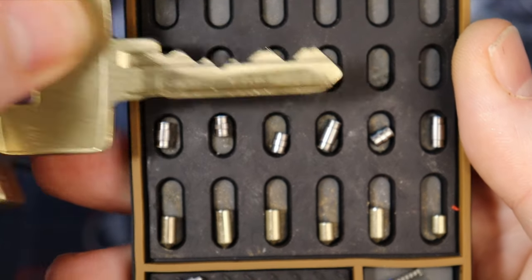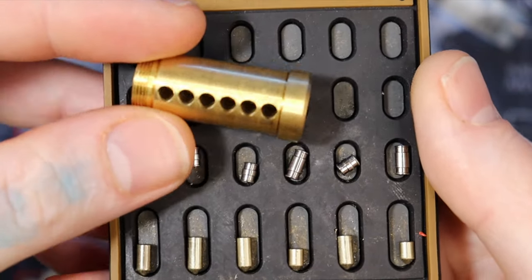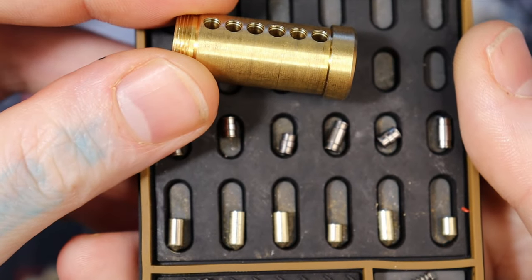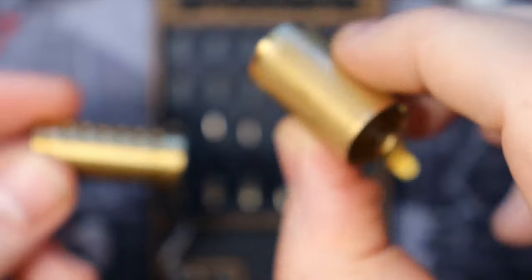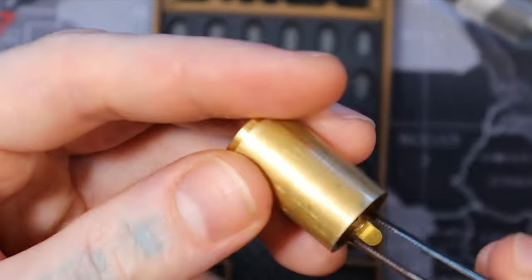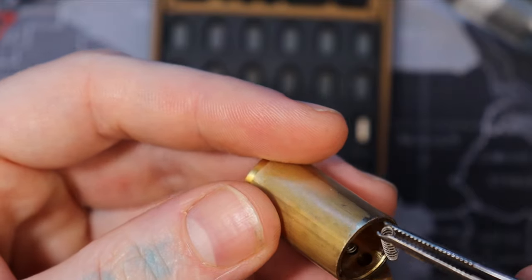There's our pins, all barrels. And let's go ahead and pull up our, you can see the counter milling and the holes there. Our pin holes. And I'm not sure if there's any in the upper. I'm not sure how common that is. Yeah, nothing in the upper. But there we go.